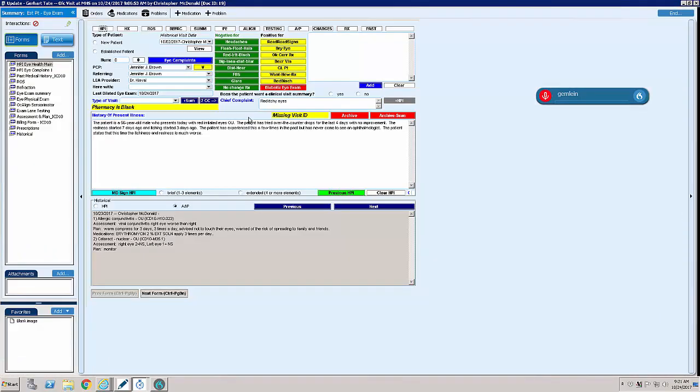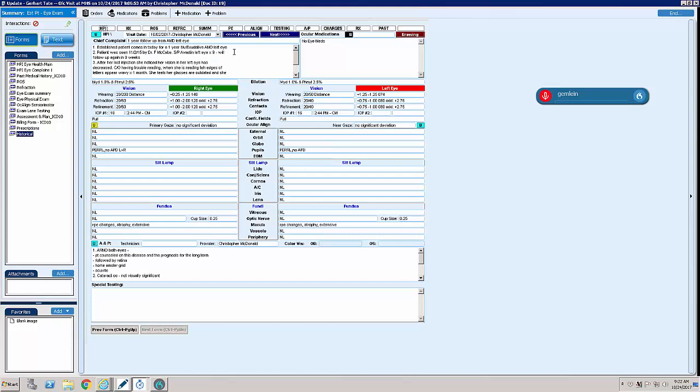And so as a provider, this is where we get into the heart of the most valuable time in the practice. The provider can come in and look, what did I do? What's going on today? What did I do last time? I can always jump to the historical form and reconstruct the patient's history. I can go previous. And in a lot of cases, what we find is that the physical exam doesn't change much, right? So the cup size is probably not going to change if they don't have any pathology. More than likely you're going to use most of this.